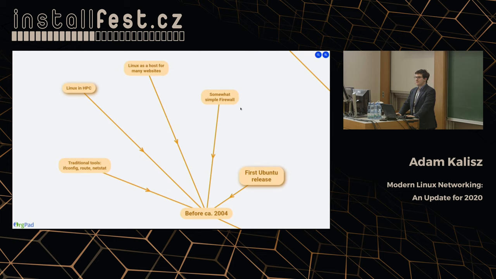Where Linux comes from is a host operating system. That means the main focus is on providing applications, maybe databases, and these traditional operating system tasks. But in the last 15 years, a certain area has developed, and that is that Linux evolves as a network operating system as well. In my opinion, which is just very rough, so bear with me, and there are no specific dates here, my feeling is that this development started around 2004 for real.